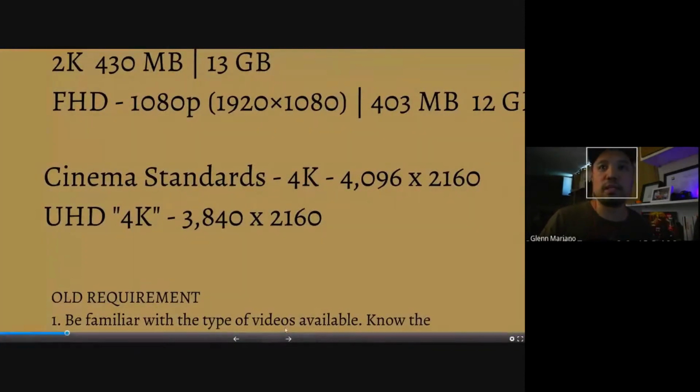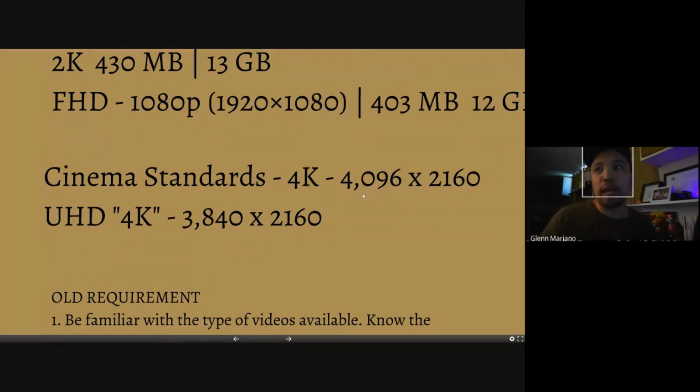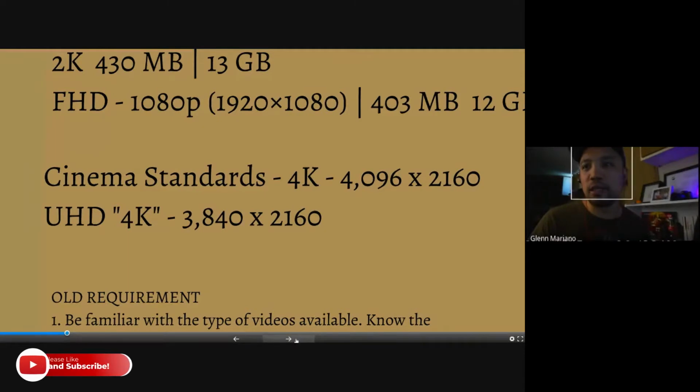So there's the cinema standards. 4K is an actual cinema standard, whereas Ultra HD, which some TV makers will market as 4K, you can see the difference in resolution. Full 4K has a full 4,000 pixels on the length, so the bottom of your screen will have 4,000 pixels, and then the height is 2160. Ultra HD is just under 4,000, at 3840. That way you can tell if it's a real 4K television or screen versus a UHD.